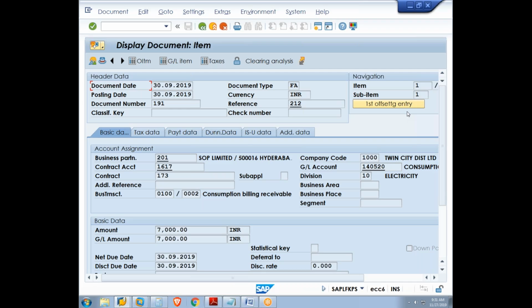So here we have seen the scenario where the invoice was created for a business process originated from ISU. Then we created the invoice, posting happened to financial accounting, FICA, and then we are going to transfer data from FICA to financial accounting. Now, apart from this, we have so many scenarios where we post a document in FICA directly. That process we have to learn now.